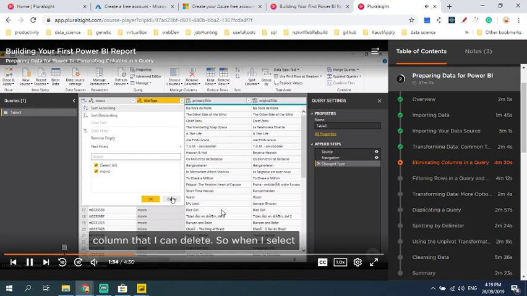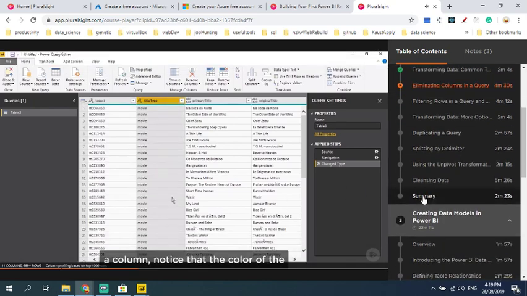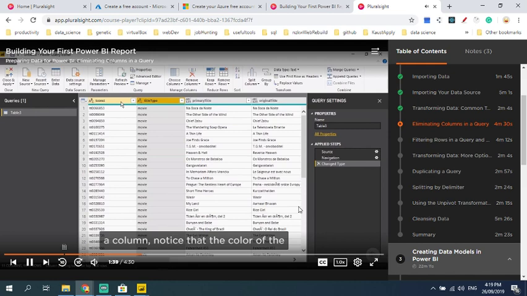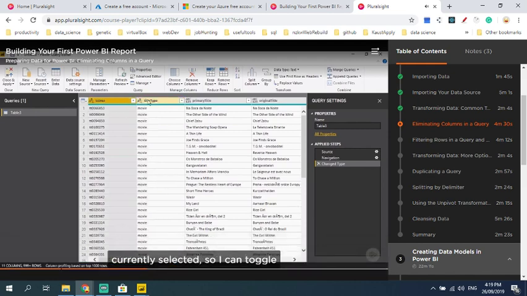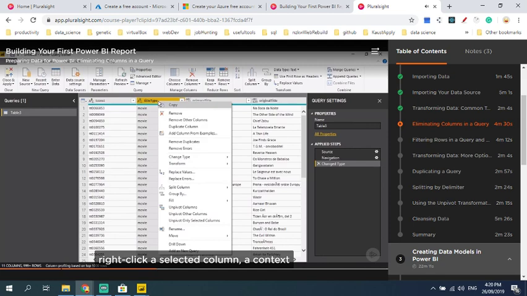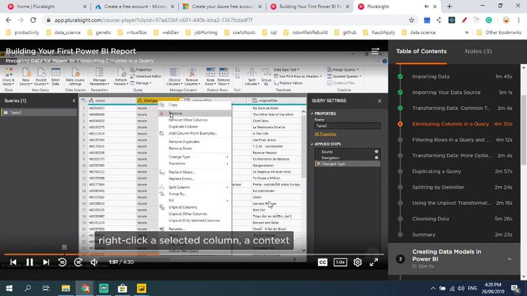So when I select a column, notice that the color of the column header changes to show what is currently selected. So I can toggle between tconst and title type. When I right-click a selected column, a context menu displays, and I can choose to remove the selected column.